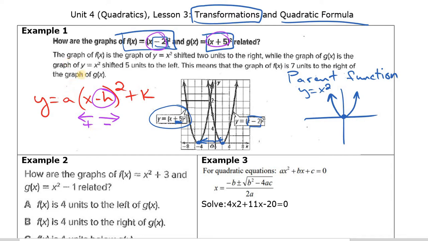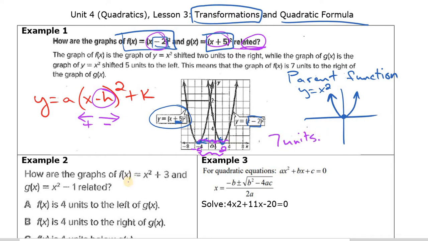All right, so what is this question even asking? The graph of f of x is shifted to the right. Well, lucky us, it didn't even ask anything. Nope, it said how are they related. So we're going to say how far would we say that they are from each other. This one is over here at 2. This one's at negative 5. So how far total is it from negative 5 over to 2? Well, you'd have to take 5 units this way and then 2 more. So they are 7 units over.